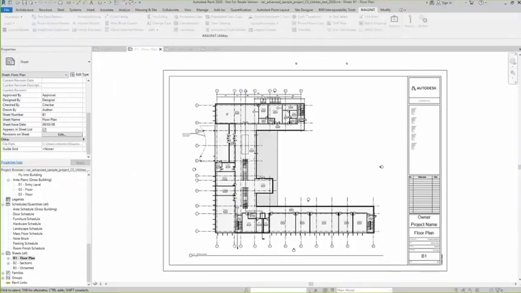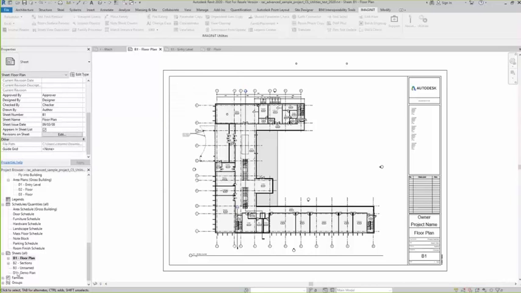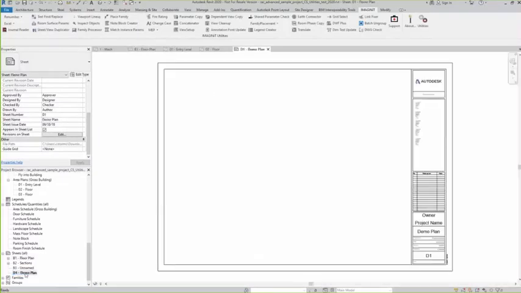Select my view duplicator. And now we have our sheet, so we can call it whatever we want. D1 for my demo plan. Demo plan. Listing the view that's on there is the first detail, the first view, and this is what it's called. I can just hit duplicate right now, and you can see I now have D1 demo plan, and there's nothing on it. Quick way to create a sheet, named and numbered as you want.